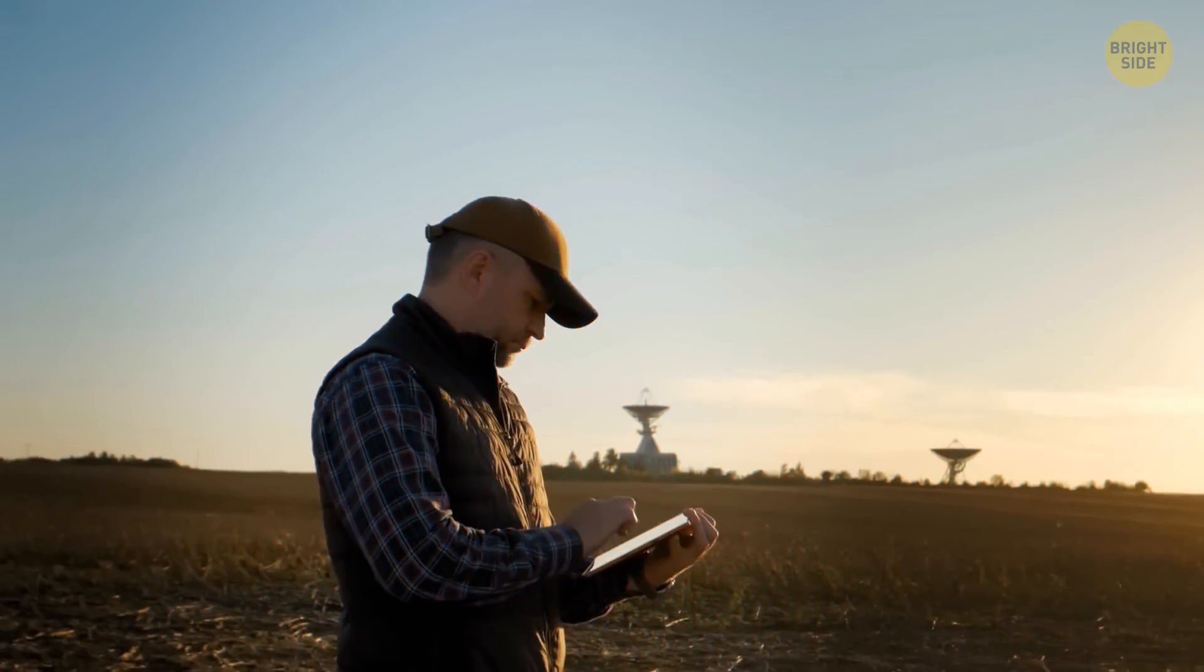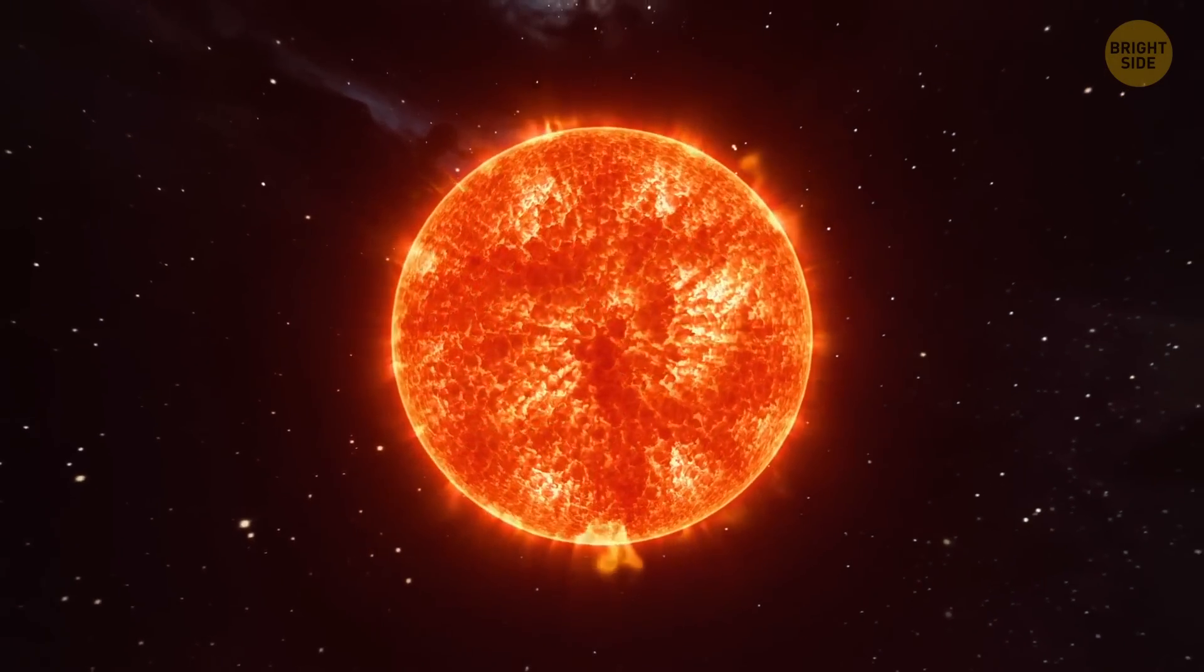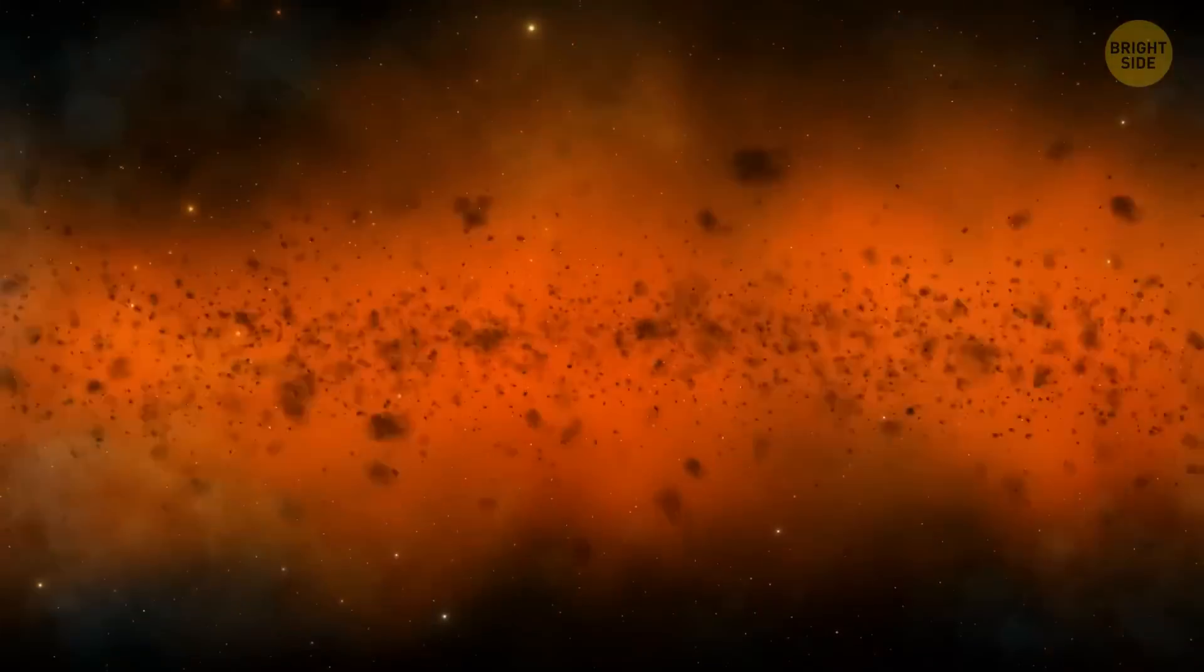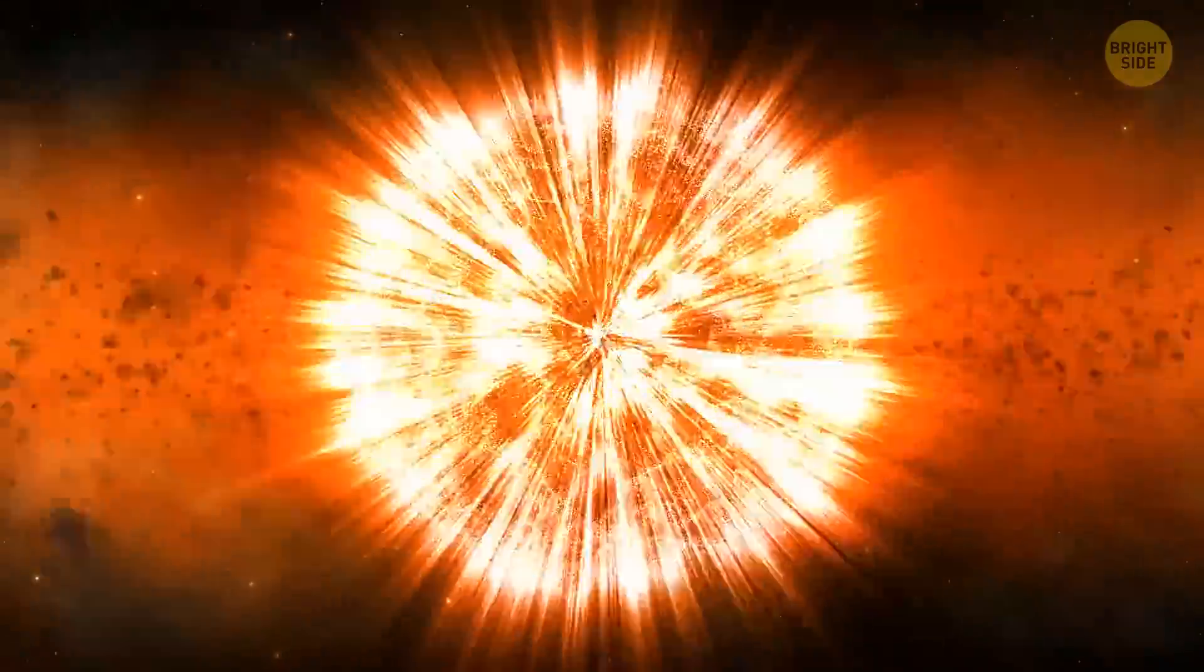Also, if you're curious to spot Betelgeuse in the night sky, it's usually visible in January and February evenings, and by early August you can catch it before sunrise. It's got this unique muted orange-red hue, perfect for showing skeptics that stars do indeed come in colors.